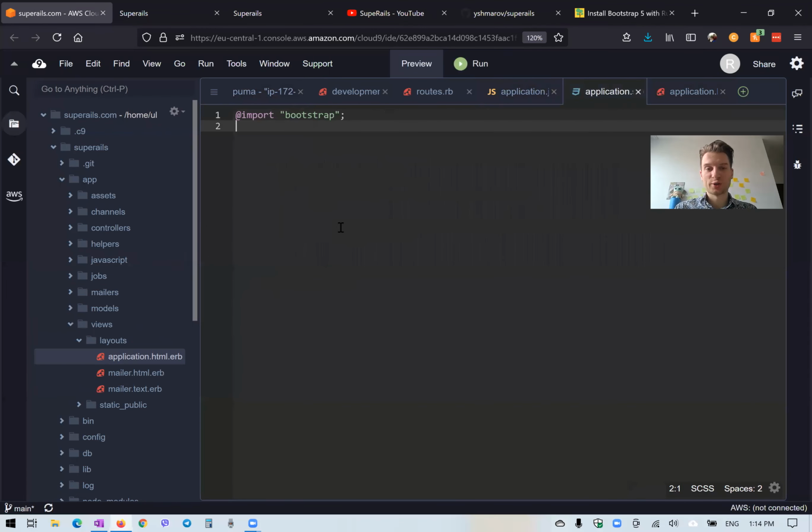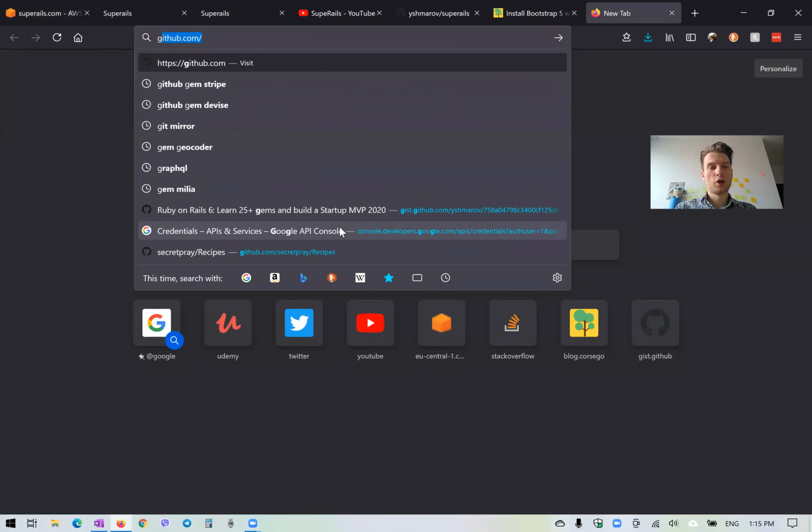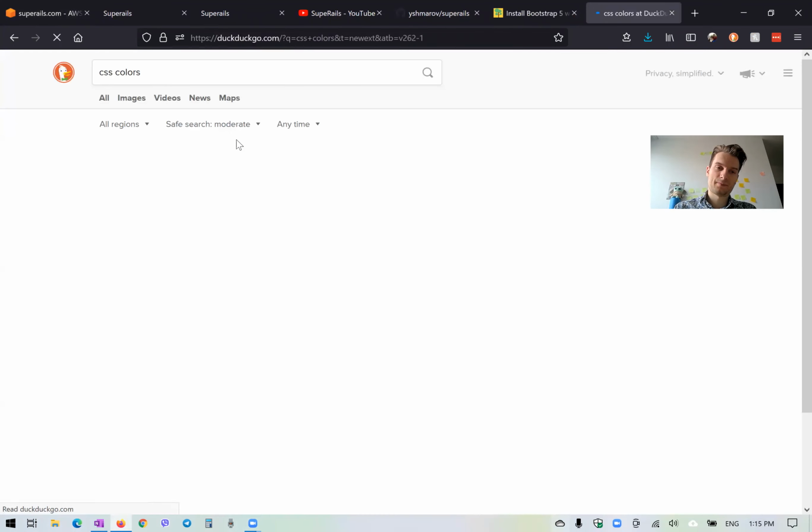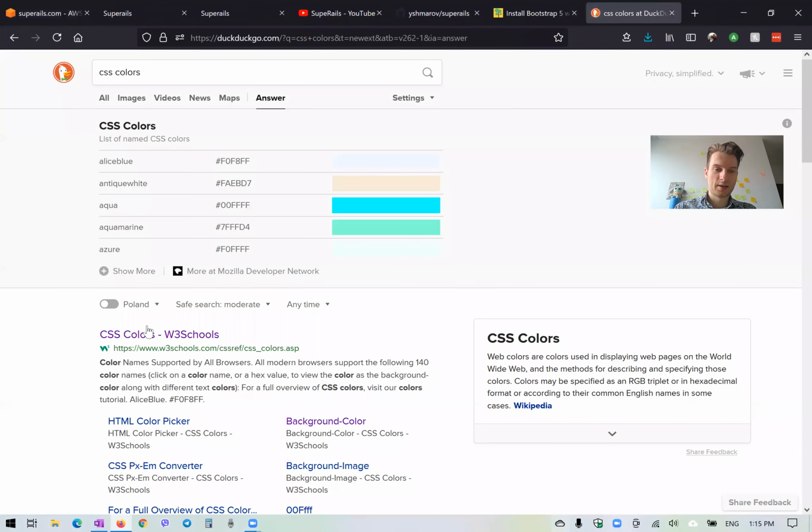And actually we can also try to add some kind of background color for all of our application. So let's say body will have a background color, and let's choose a color. Now we can actually Google CSS colors. Okay, let's have a look.